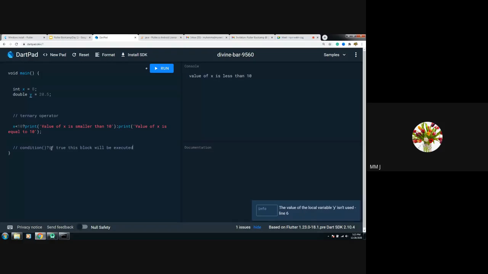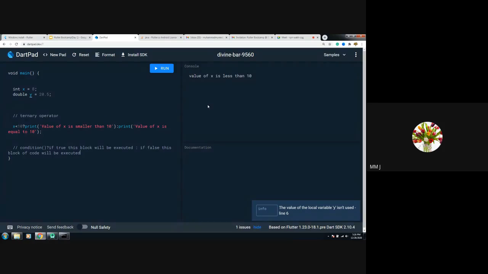Then you will write the colon here. If our condition is true, the part after the question mark but before the colon will be executed. But if the condition is false, this block of code will be executed.